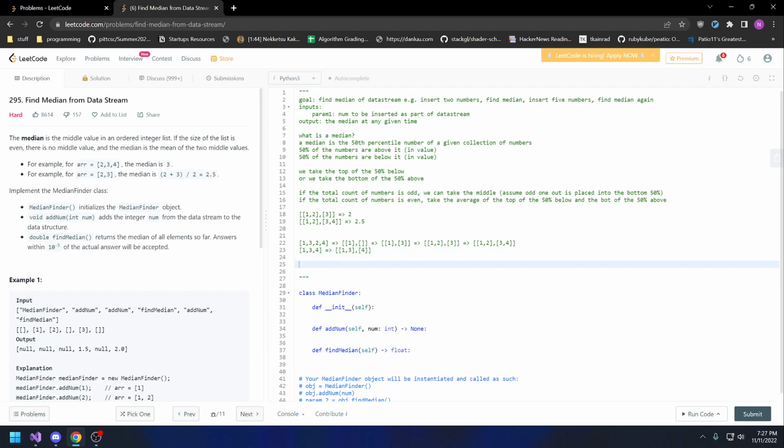Now, of course, we also have the case of 4, 2, 1, where we have a 2 and a 4 and we're inserting a 1. We put it in here. That's fine and dandy. Now, what happens if we have 4, 2, 1, 1? We have to insert a 1 into this specific scenario. We have to pop the 2 out and place it in the other heap. So there are a couple of situations where we have to pop.